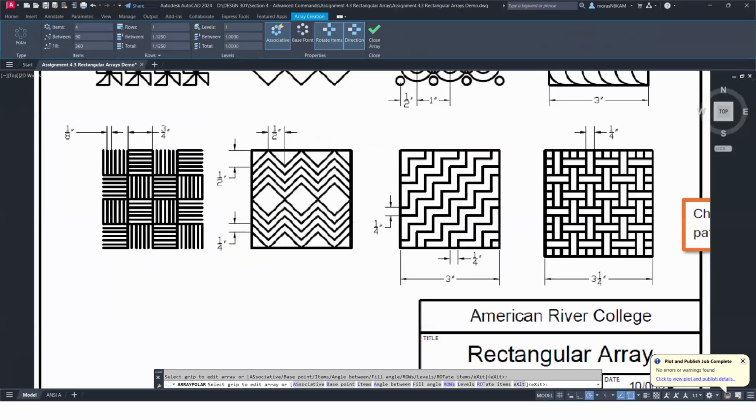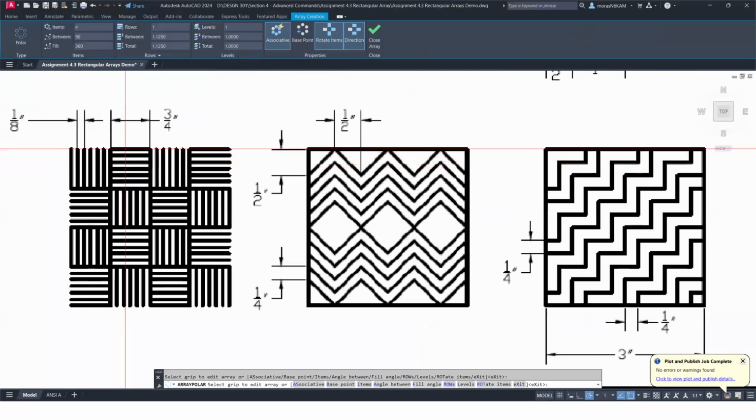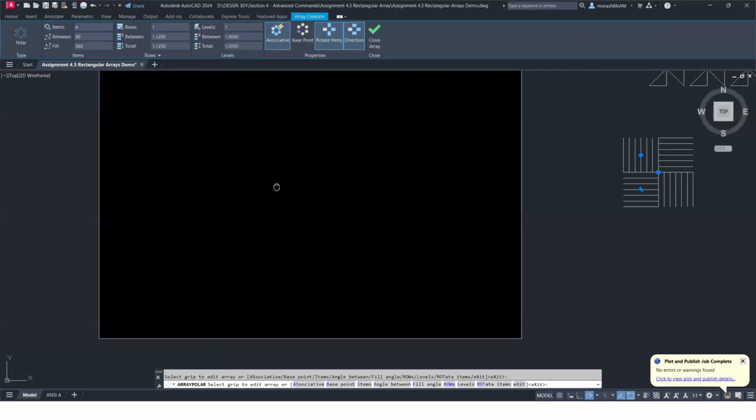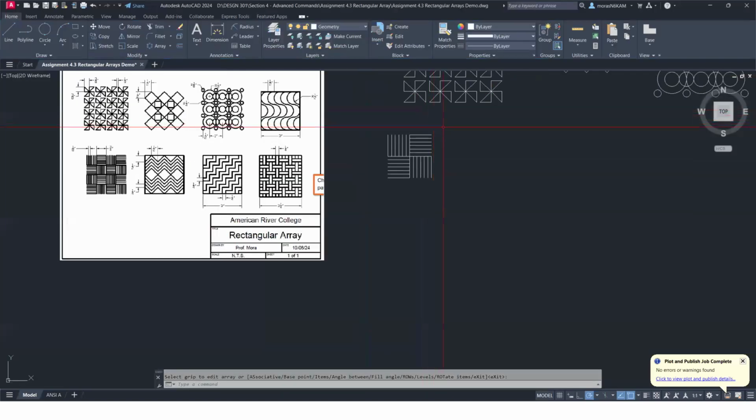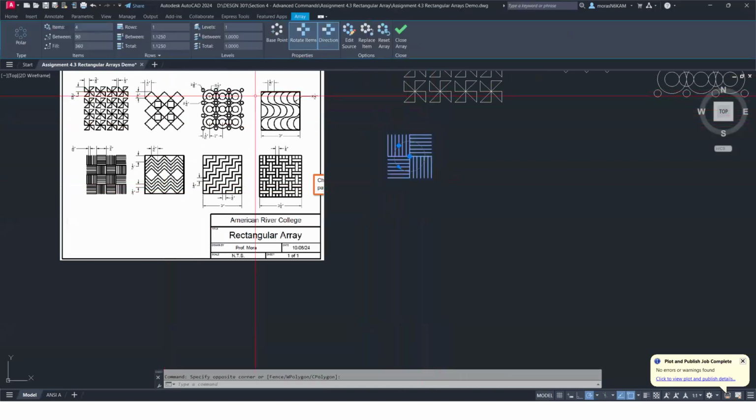Right, and that looks like this. 1, 2, 3, 4, 5, 6, 7. Just gonna double check that. 1, 2, 3, 4, 5, 6, 7. Okay. I'll close that, and then I'm going to do one more array.